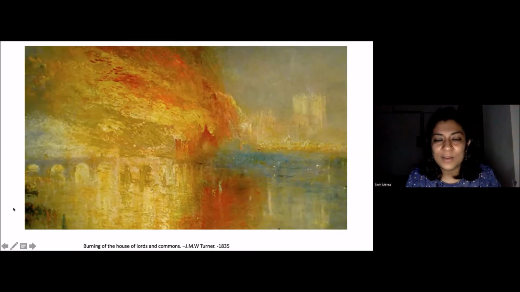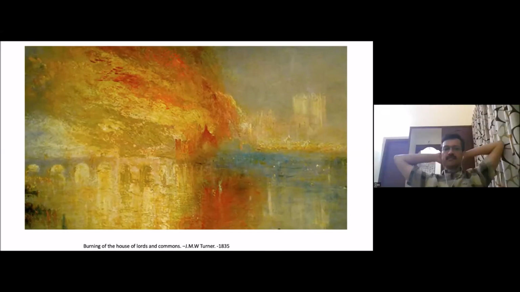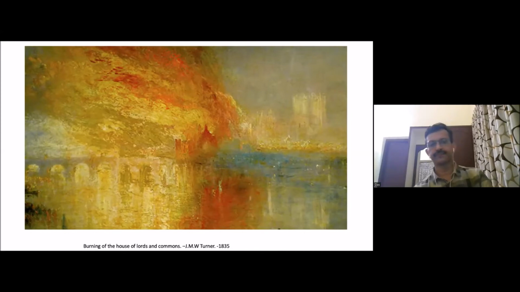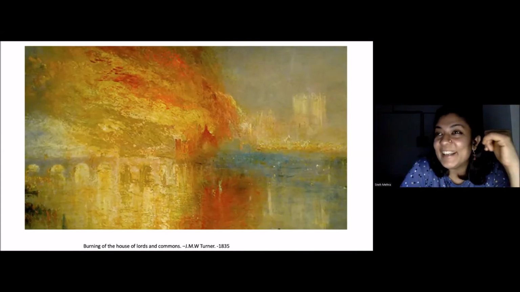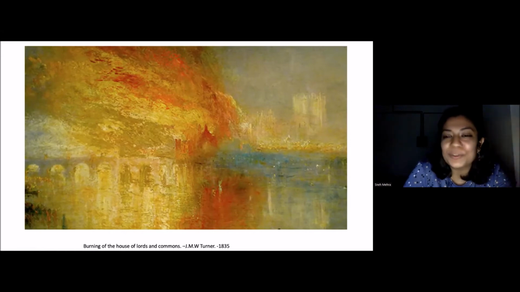Anybody has to ask or tell anything? So this actually happened, this burning? Yeah. That's what I'm saying. It is happening and he's painting it. That was the whole idea of Impressionism. I'm not saying people took the topic and they painted it, but it's the natural thing.